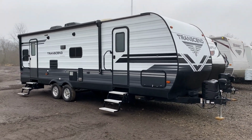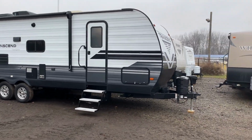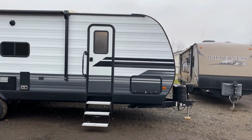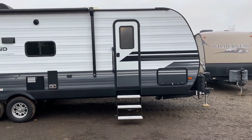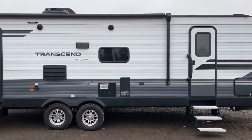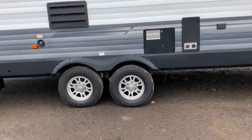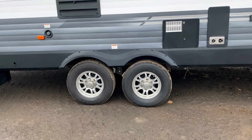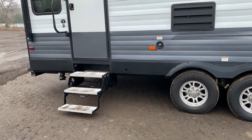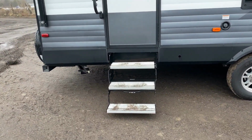Something I really like is how consistent and complete they are. If you look at the baggage door over here, notice how they run graphics that match the rest of the RV, right over that baggage door. It's a little bit lighter in color, I get it, but you get the idea. It's a cleaner, more consistent look. Easy to miss, but just in front of this front tire, we got one of them handy propane cooker hookers. This one does not have stable steps like a lot of stick and tin trailers have, but there are benefits to that. Like right here, we're walking on dirt.